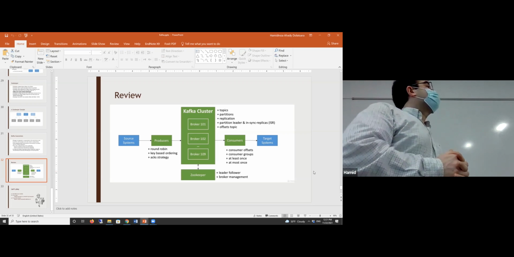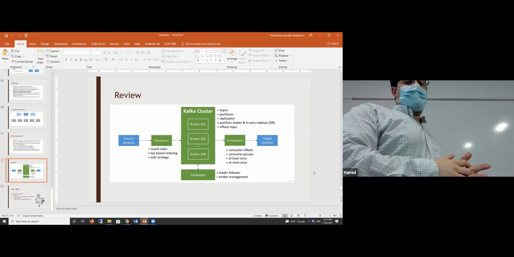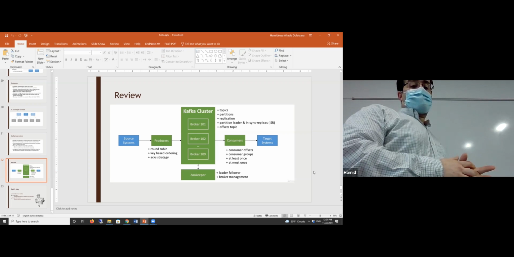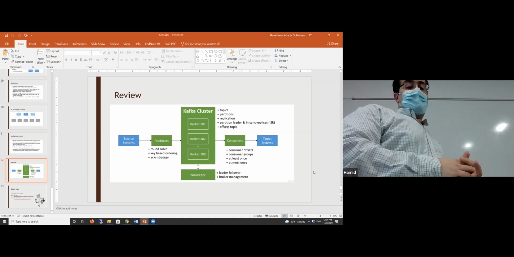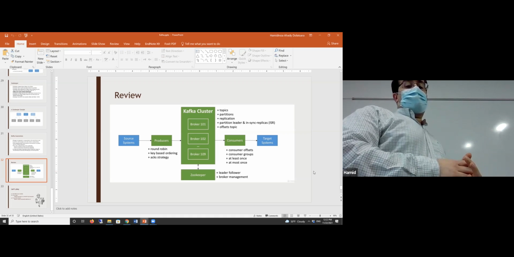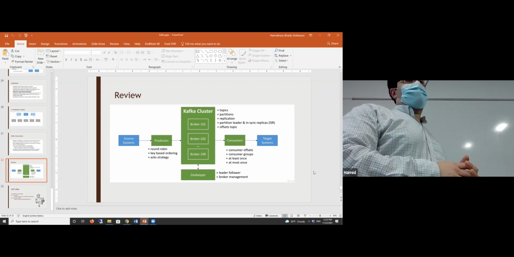Okay, so let's review what we had so far about Kafka. So we talked about producers. Producers work with the brokers based on the round robin concept.